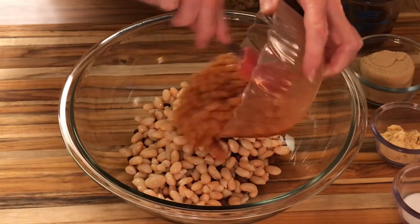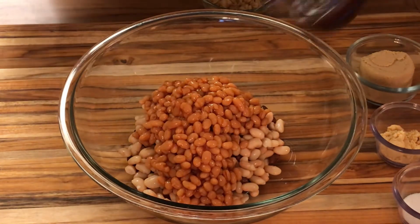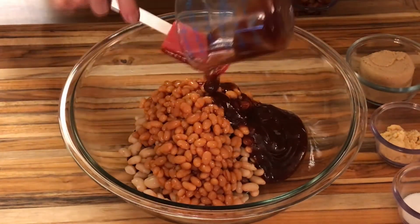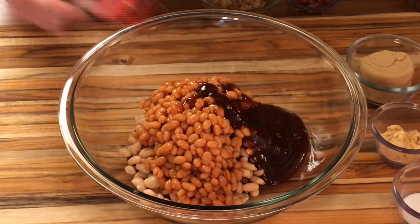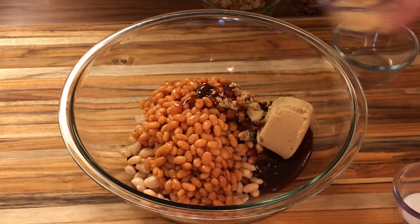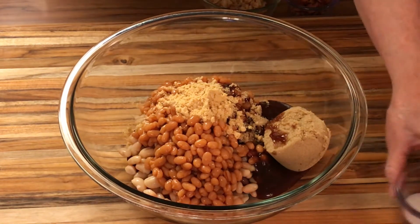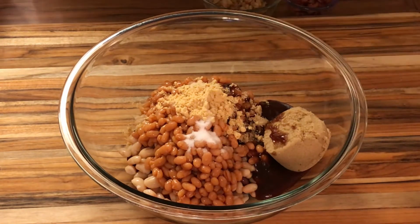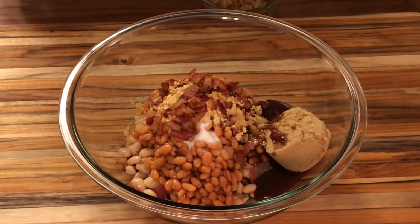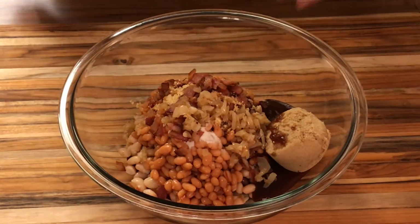We've got our black soybeans and our Great Northern beans, which we've rinsed and drained both of those. And then to that, we're going to add our pork and beans. We'll then add our barbecue sauce, which is 1/2 cup of barbecue sauce, 1/3 cup of brown sugar, a tablespoon of dry mustard, a 1/2 teaspoon of salt, and we're going to then add half of that crumbled bacon that we cooked earlier, and we'll add all of the onions.